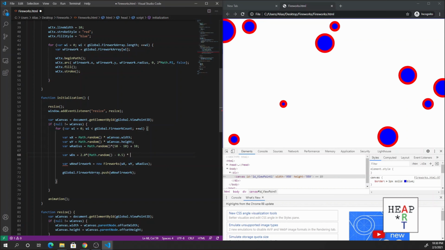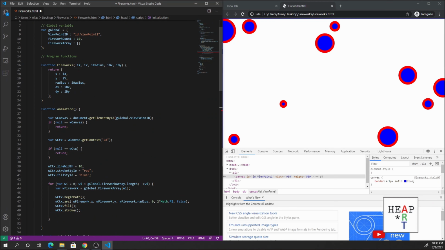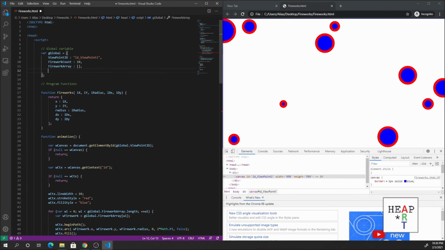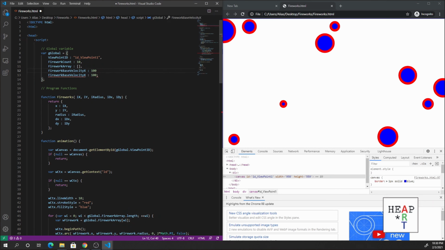And we want to multiply this by a base velocity. So once again, define a global variable for that. Firework base velocity x, we're going to say it's 100, and 100 for y.